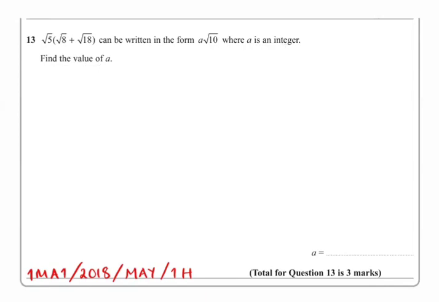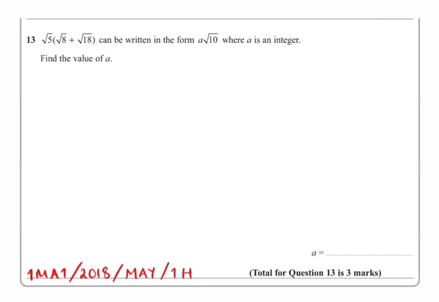Now, you can always read the question a second time just to make sure you have taken everything into account, you have understood exactly what the question wants us to find. And also taking a glance at the number of marks, it's a 3-mark question. This is in a non-calculator paper, meaning we're going to have to show all our working out.